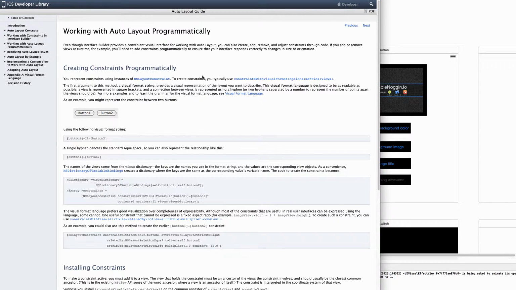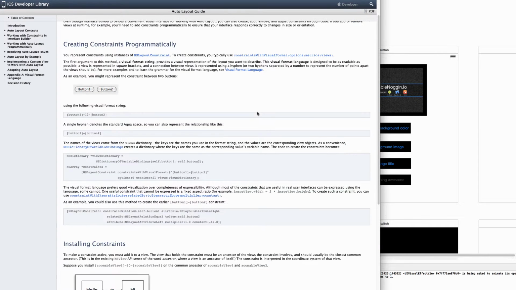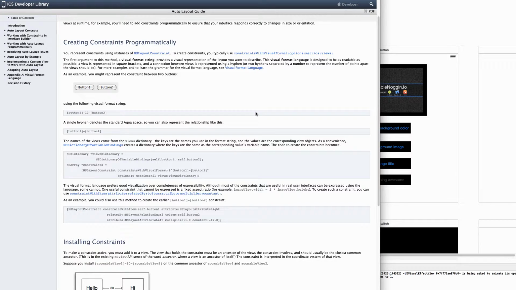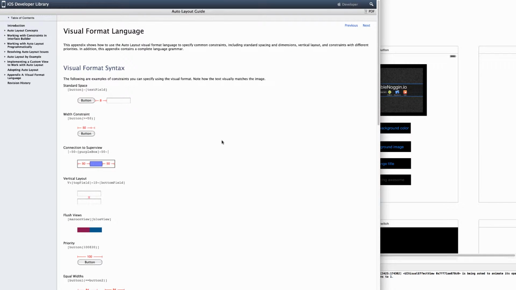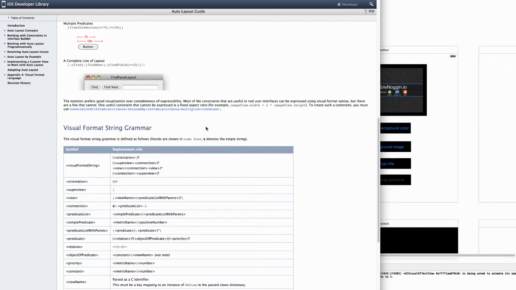So here we are in an iOS developer library resource for Autolayout, in the Autolayout guide, on the page Working with Autolayout Programmatically. I'm just using this as examples for setting up Autolayout in your code, as I'm not doing it anywhere in the Swift app because it's just easier in Interface Builder, and you are going to see why. Not saying that this visual format language is hard to learn, but unless you're using it constantly, you're probably going to need to keep this visual format language syntax page open all the time, or at least when you're working with Autolayout in this way.